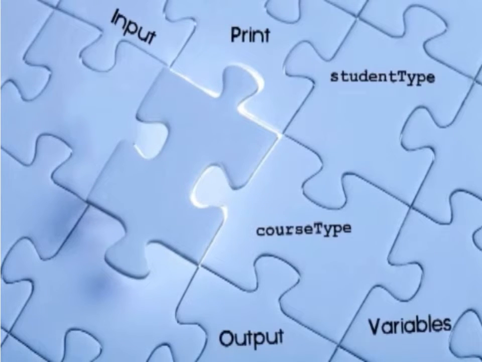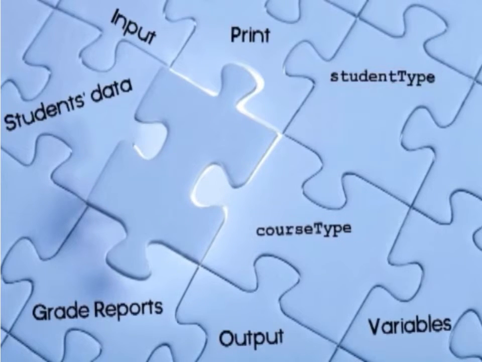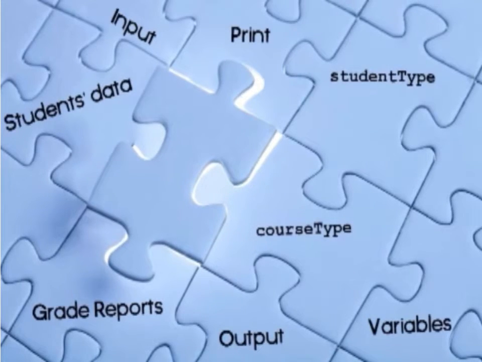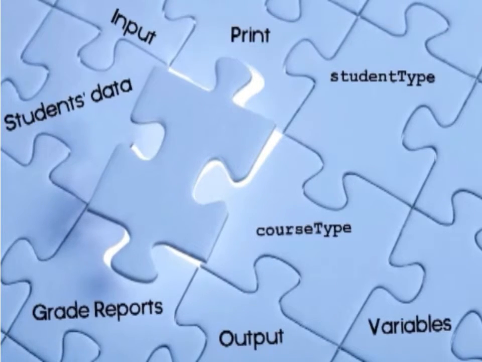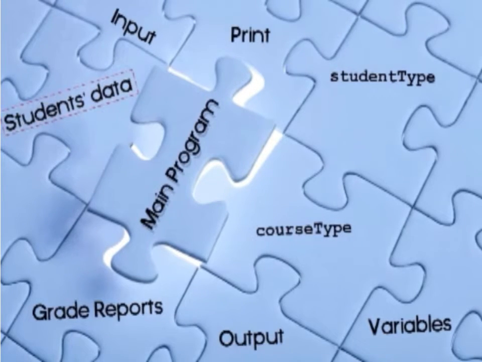Now that we have designed the classes courseType and studentType, we will use these classes to complete the program. We will restrict our program to process a maximum of 10 students. Because the print function of the class studentType does the necessary computations to print the final grade report, the main program has very little work to do. All that is left for the main program is to declare the objects to hold the student's data, load the data into these objects, and then print the grade reports.